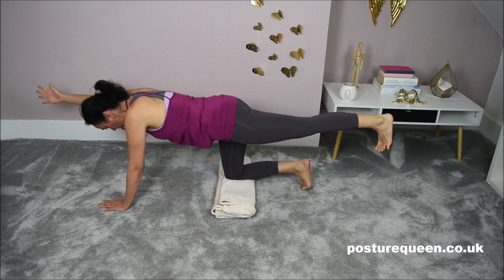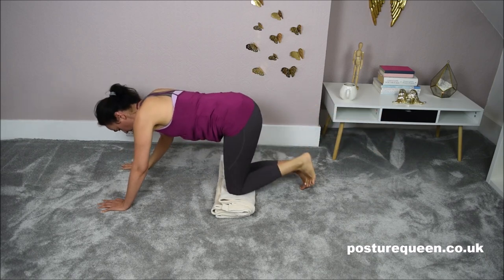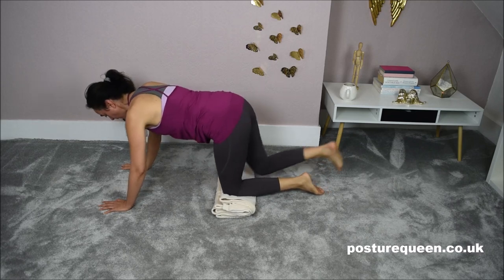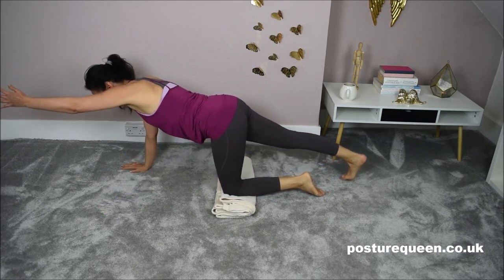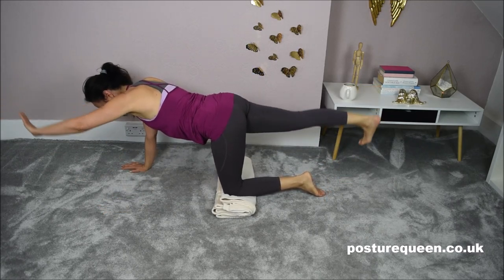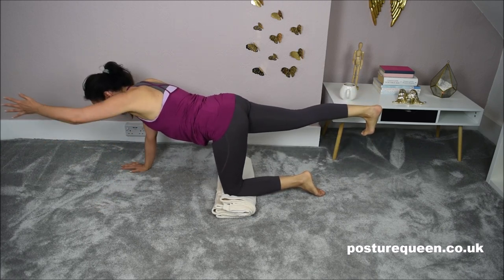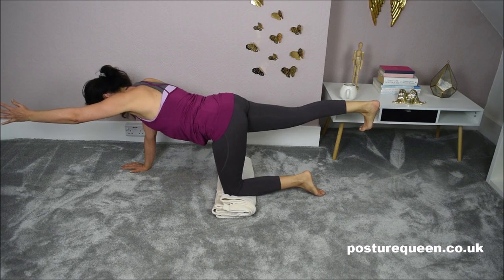Breathe in and out, and you stay here for a few breaths, okay? And then you let go. Take a rest if you need it. And then you do the other side. Okay, one thing at a time. The leg up and then the arm. You look down, breathe in and out.